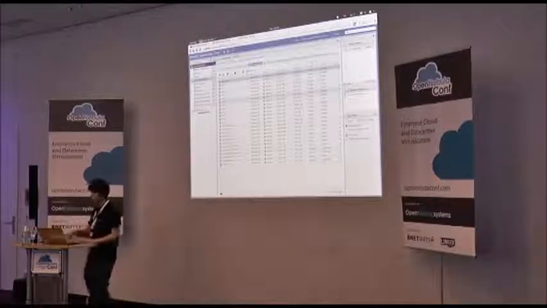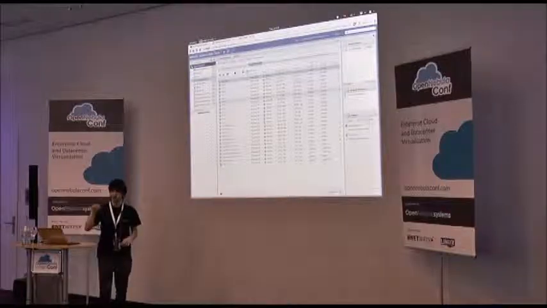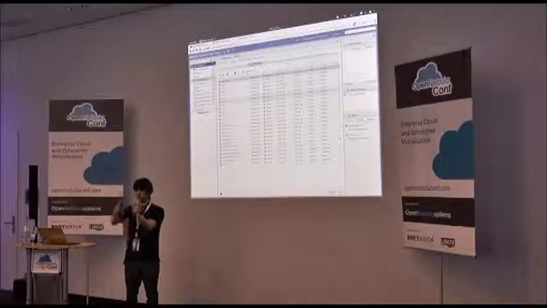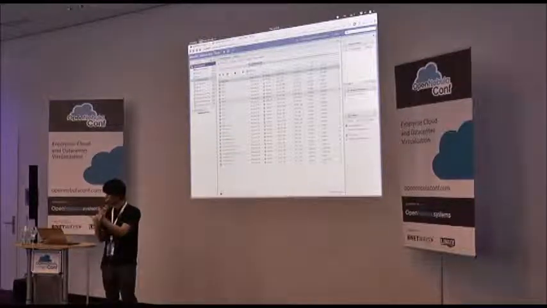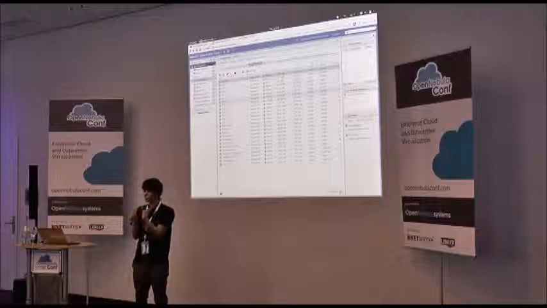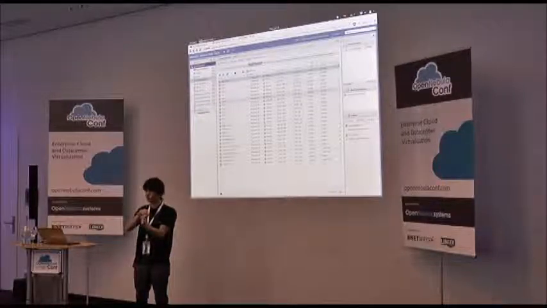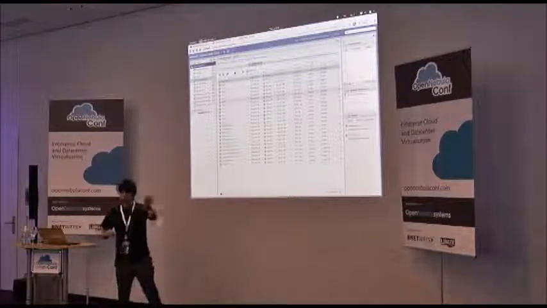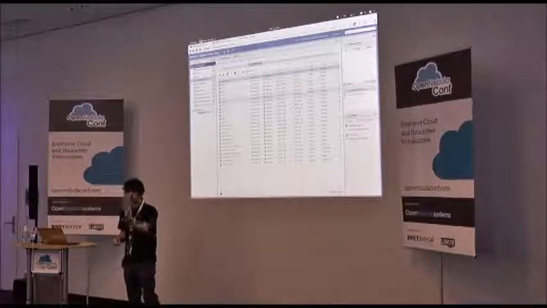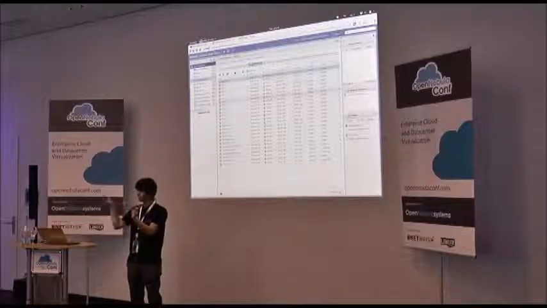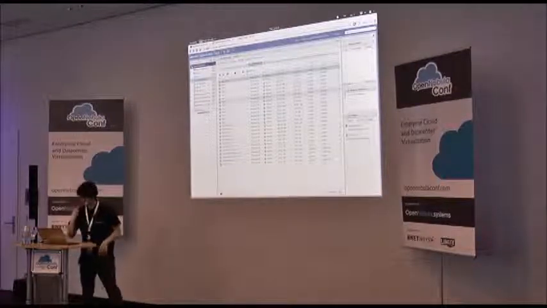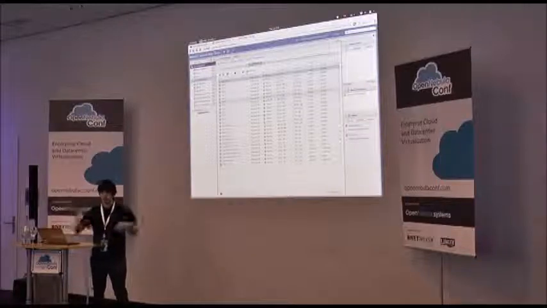One of the nice things that it also does is that you know that you can create folders inside vCenter. So you can create a folder and add a new template to this folder. OpenNebula will create the virtual machines inside the same folder as the template. So if you want to have the OpenNebula machines and your manually created machines separate, you can create a folder called OpenNebula, put the templates that are going to be used by OpenNebula inside this folder, and all the virtual machines are going to be created in this folder. So you can have it separated, and maybe some other user won't see one-dash-something.